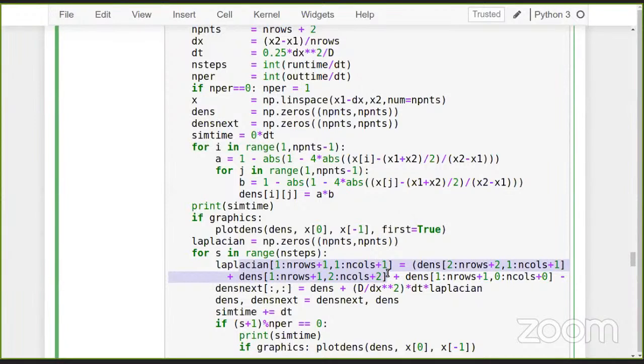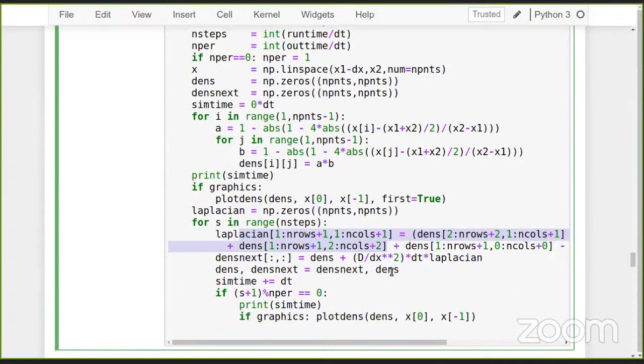But rather than saying I want the element one spot next to you, you take the whole array and you shift it by 1, and then you add it in that way. So these are whole array operations. There's no for loops in computing Laplacian. There's no for loops in computing dense next. And so we're giving NumPy all of the things that it should need just to do its proper job.